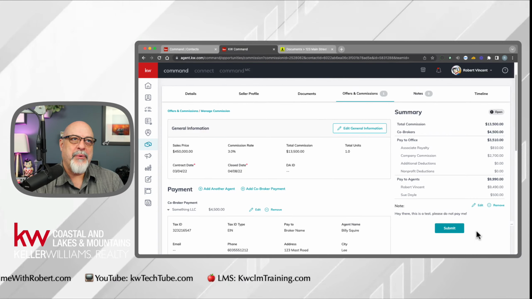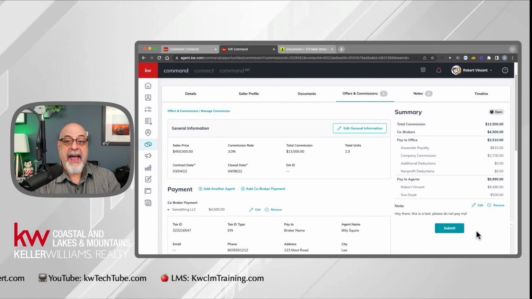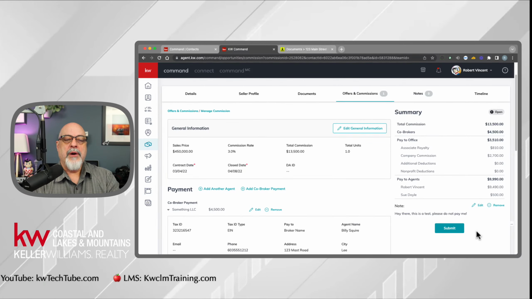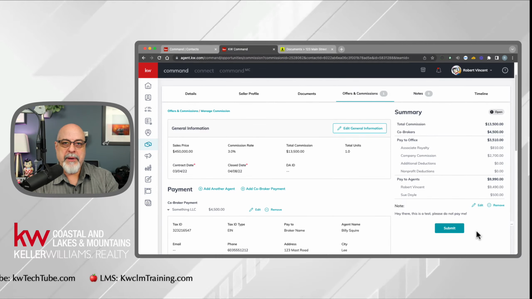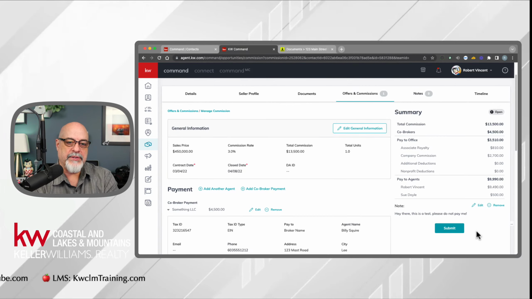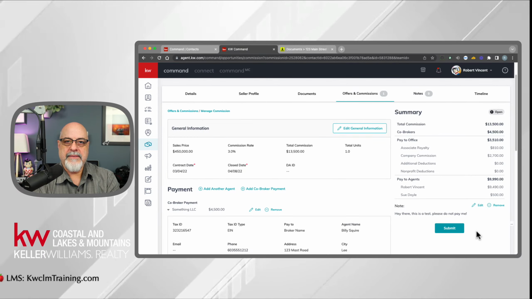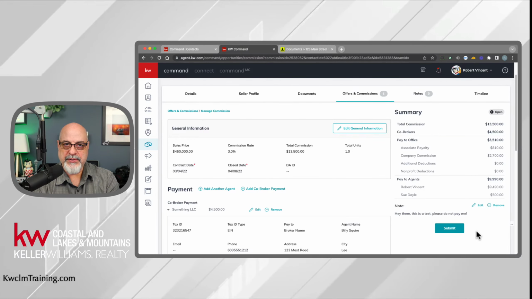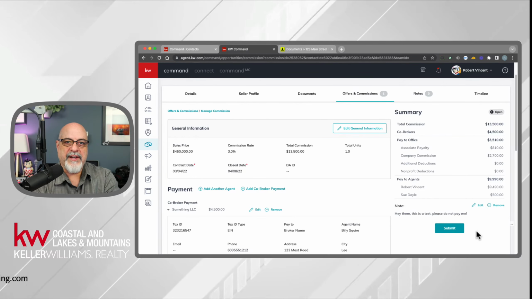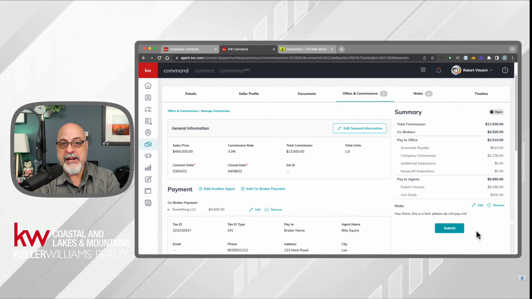Now, let's talk about what happens if you make a mistake. What happens if you go back through this after you've hit the submit button and you're like, I should really undo this. So you're going to see an option to terminate the submission. And what I want to be very, very clear here is that your best bet is to not terminate your commission request. In most cases, what you really need to do is make a little fix or an adjustment here, right? What you're saying is an oopsie, I need to make a change.